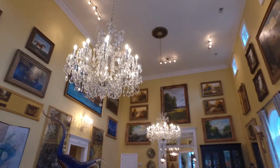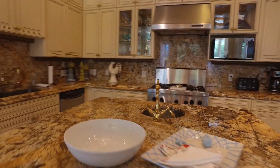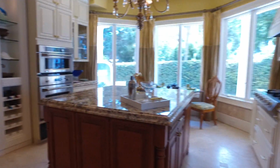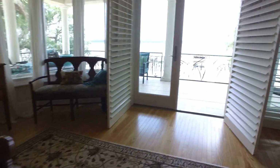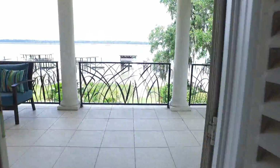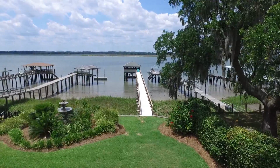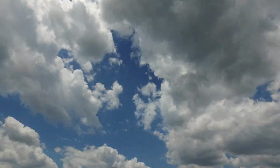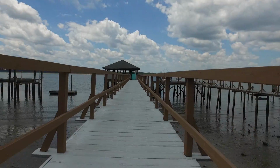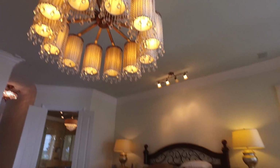Well, depends on the waterfront, but my larger waterfront always has beautiful kitchens. There's always a wonderful open kitchen area. The waterfront always has beautiful masters, and that's really fun. So the master usually walks out onto an outdoor feature, such as where we're sitting today. We also have a pool incorporated, and if it's big water like this, usually the homeowner has a boat, a dock. I would say the biggest features would be glorious master.